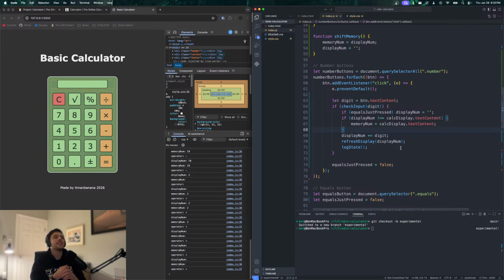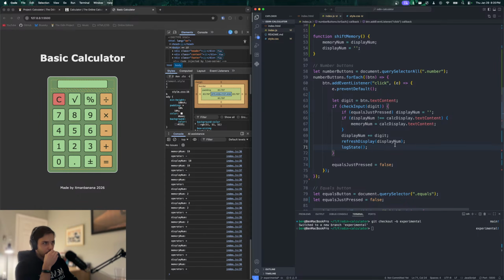I think the reason that I don't have a separate variable for the display is because you could think of calc display.textContent as a separate variable from display num, right? So you wouldn't really need a third variable to directly correspond to this, right? Like I'm kind of treating calc display.textContent as its own variable in a sense, sort of.